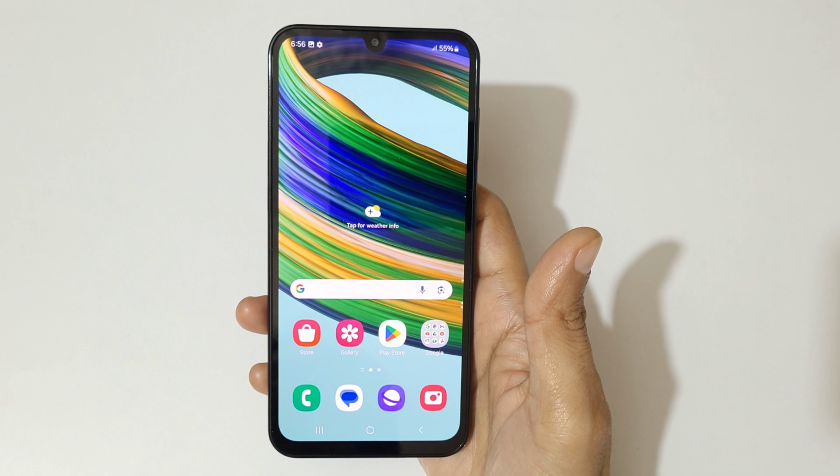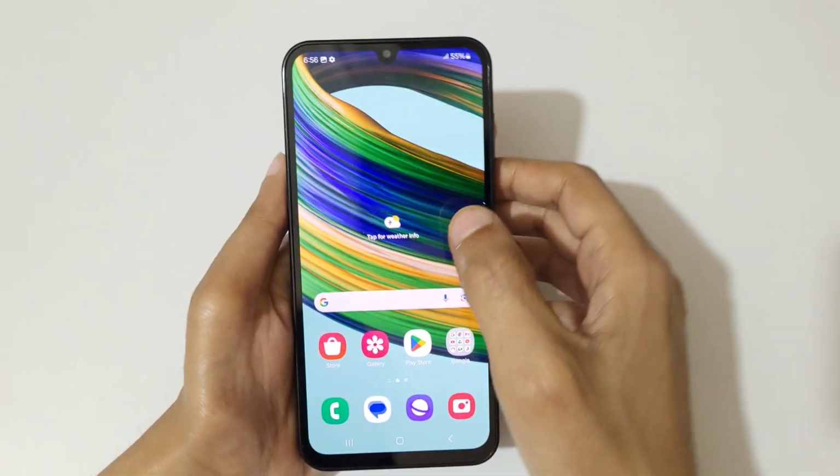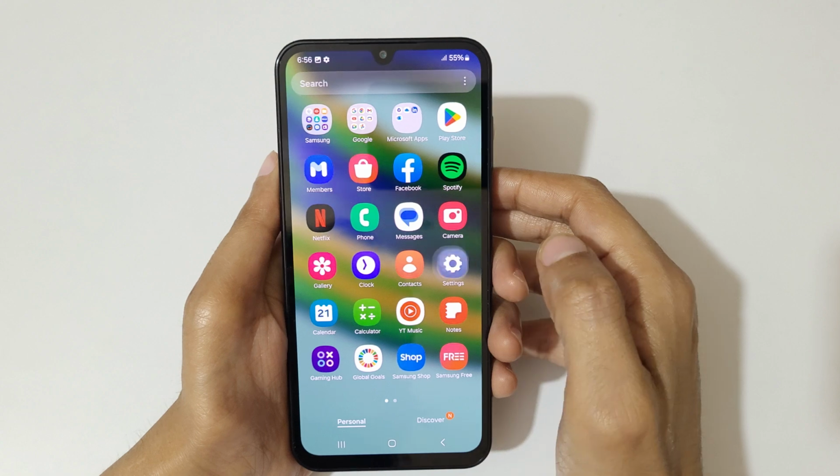In this video I'm going to show you how to use one-handed mode in Samsung Galaxy F15 5G smartphone. To use it, first you have to enable it. To enable it, go to settings.